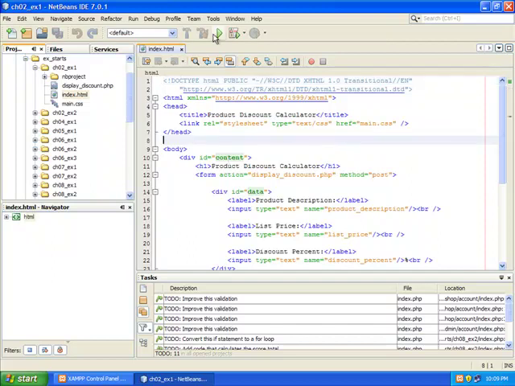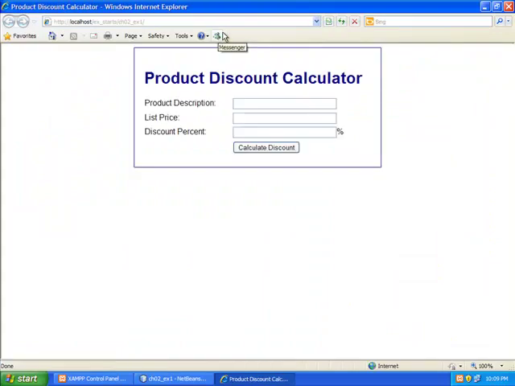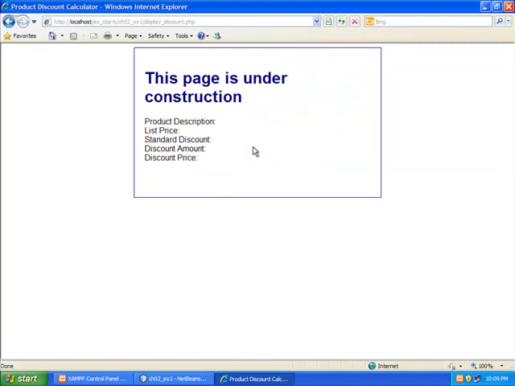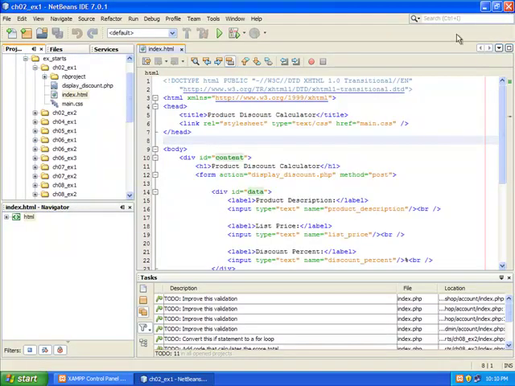Up here on the toolbar it says Run Project, so click Run, and it immediately fills in the correct URL and executes the page, which in this case is Product Discount Calculator. If we click the button, we go to the next page, which is the Display Discount PHP, and it says it's under construction. This is where you come in and start making some changes. So we're going to close the browser for the moment.